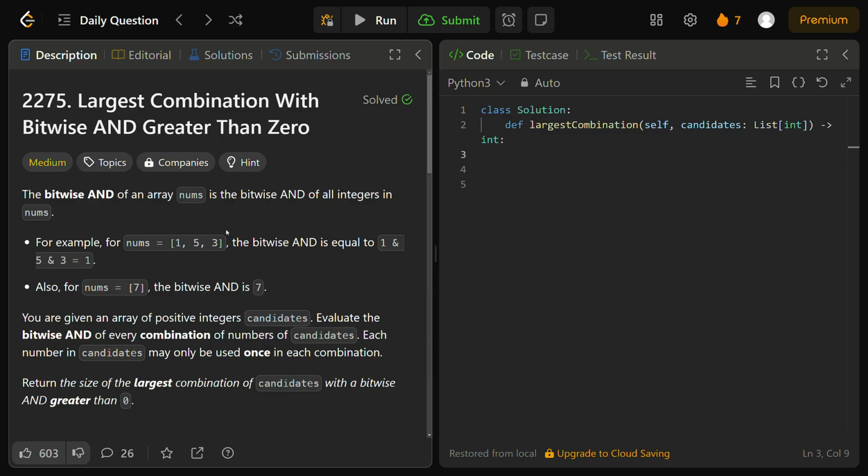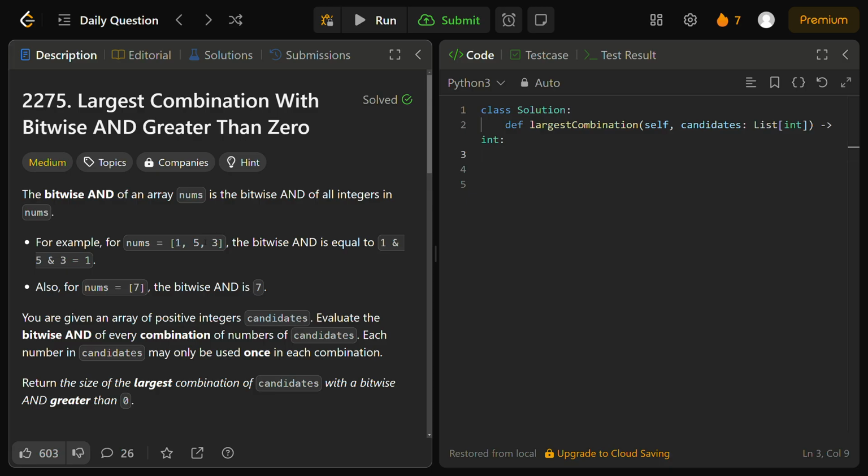Okay, so I think the key to this problem simply lies in understanding what the bitwise AND operation actually is. What does it say? Simply for any two numbers, this AND operation is going to return a number with bits set to 1 only where both input bits are actually 1, right? And to effectively maximize this subset size, where all of the AND results of operations are actually greater than 0, we have to basically find the bit positions with the highest number of 1s across all the numbers in our input array nums, right?